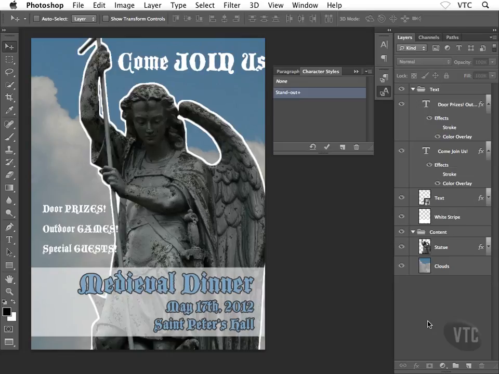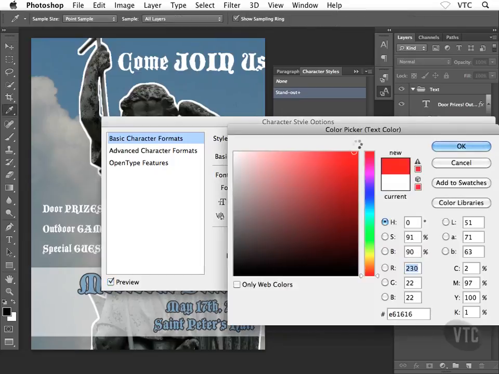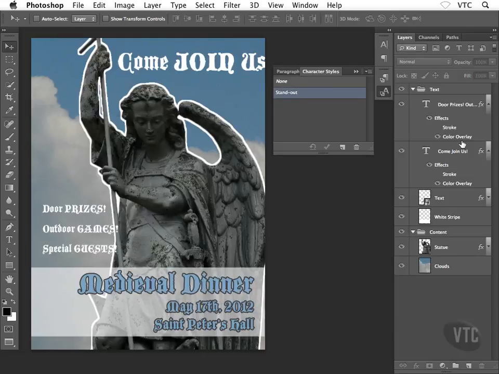We'll take a quick look at paragraph styles in just a second. Now, the idea here, too, is that at any point in time, I can come back and double click on my style and change some of my settings. Maybe I want to use a different font, or maybe I want to apply italics, or perhaps a color, something like this, right? I've got to show you color. This is something interesting. I'm going to set a color for anything that uses the Standout character style in my composition. So maybe as an example, I'm going to set the color to red. And I'll go ahead and click on OK, and then on OK one more time.